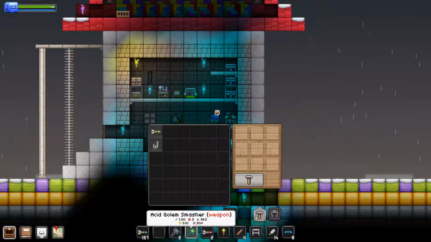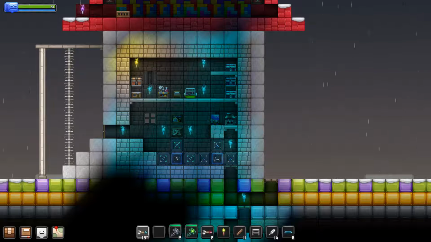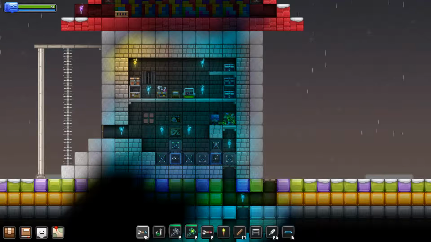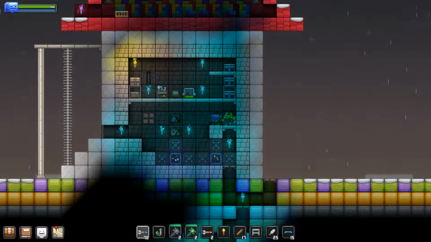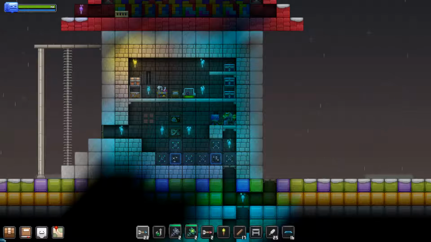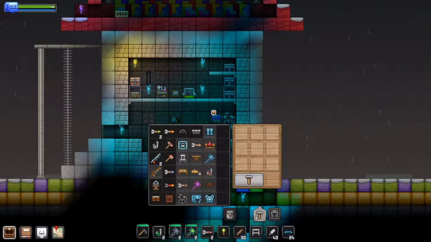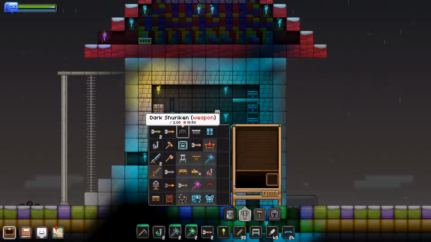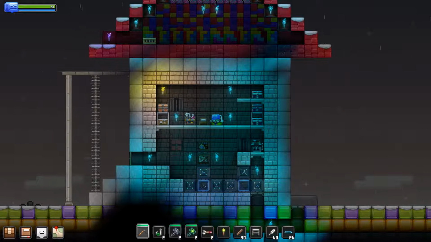What's the... Oh, yeah. This was worth it. Oh, shit. Titanium fishing pole. Nice. Thank you. Wait, what do hamster... Oh, dark shuriken, that's great. What do hamsters eat? Because we do have a hamster.